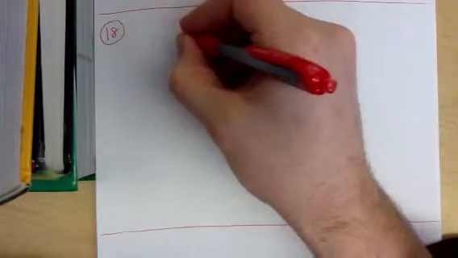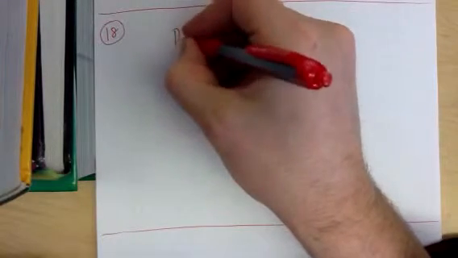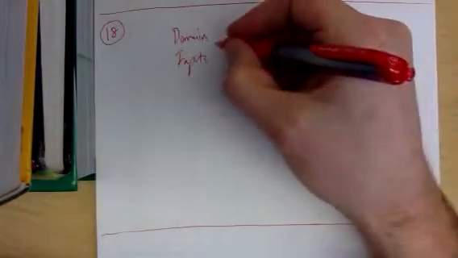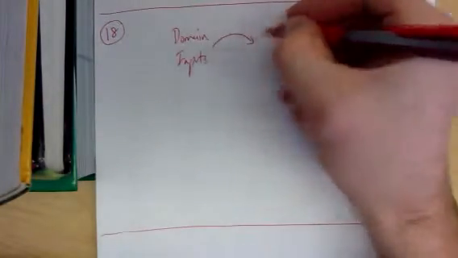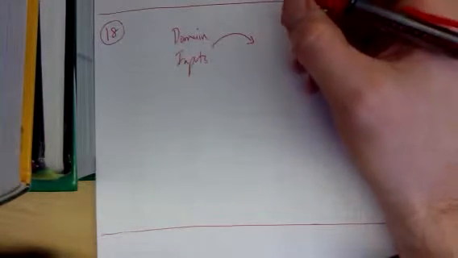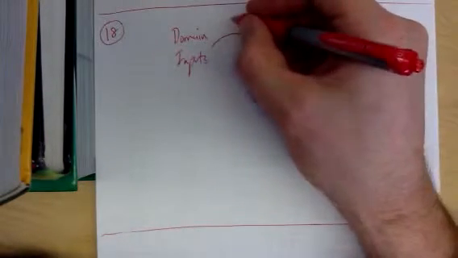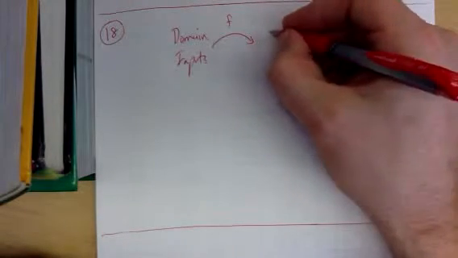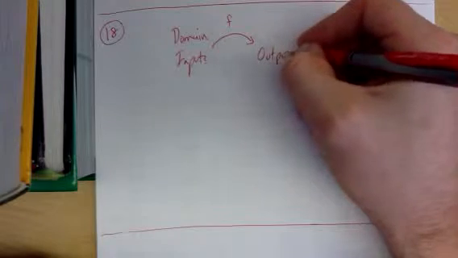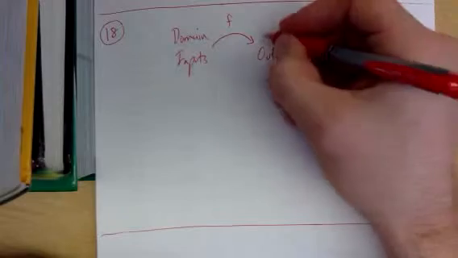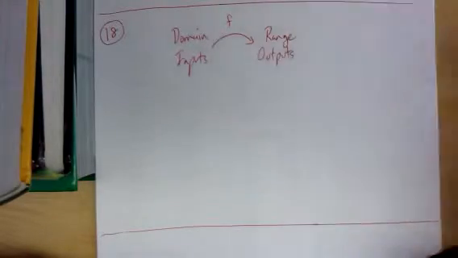So, quick recap on domain. Those are the inputs into a function. You put them into the function, kind of like you may have heard of a function machine. In this case, it's called f, and you get outputs for each input. That set of outputs is called the range.